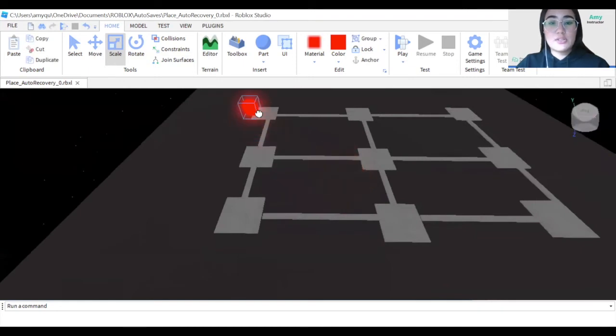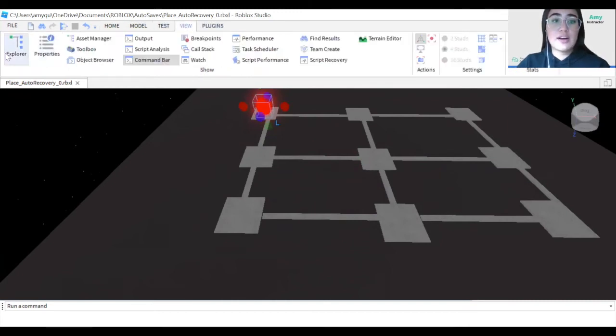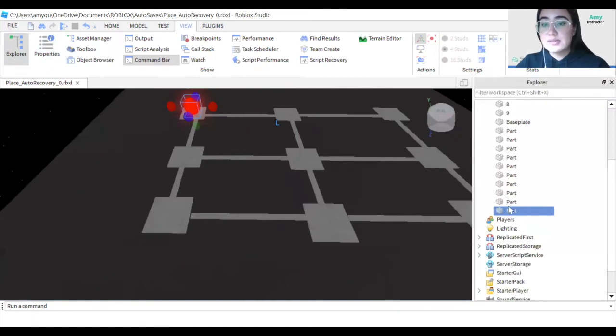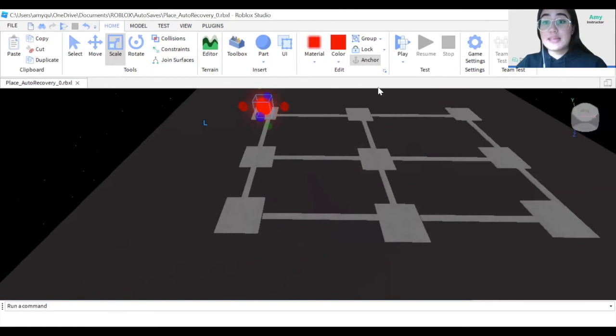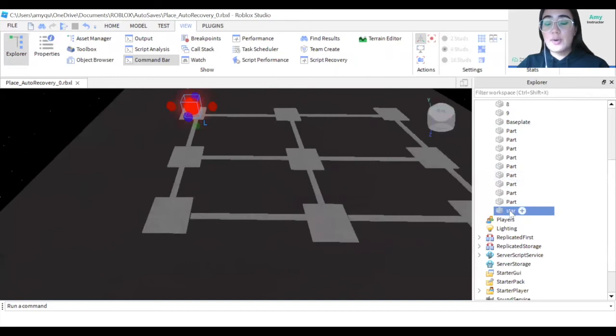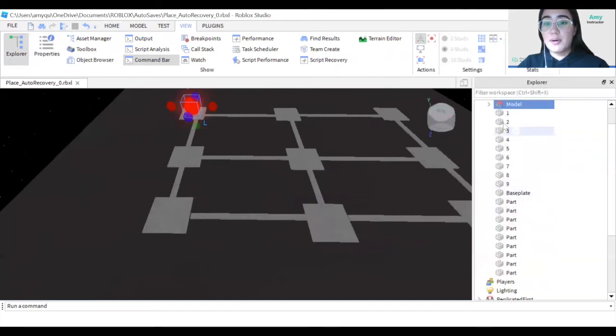And I will also make sure to anchor it and put it on one of the plates that are in the corner. Okay, and then go back to our Explorer and also rename this part to star. Okay, so the reason we're anchoring it is because we don't want the players to accidentally push it off of one of the plates if they touch it. Now, in the Explorer, again, we're going to go back and right-click and group the star part into a model, and this will be helpful for when we code to make the star move to random positions.